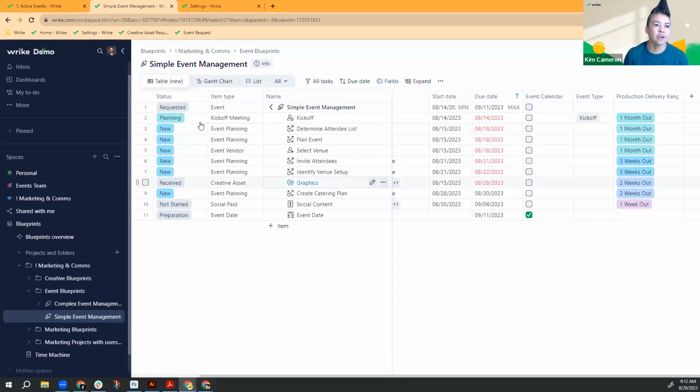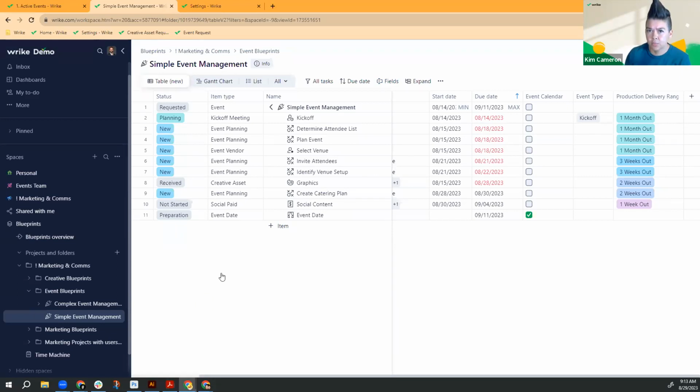Absolutely. So here I'm in the table view, right? We have the new table view, and you may have the old table view depending on what you're working with. When dealing with custom fields, table view is my jam because I can see all of the data in one place and I can manipulate it in the ways that I want to. So to Alex's question there, how do we add more custom fields or data to this blueprint, right?